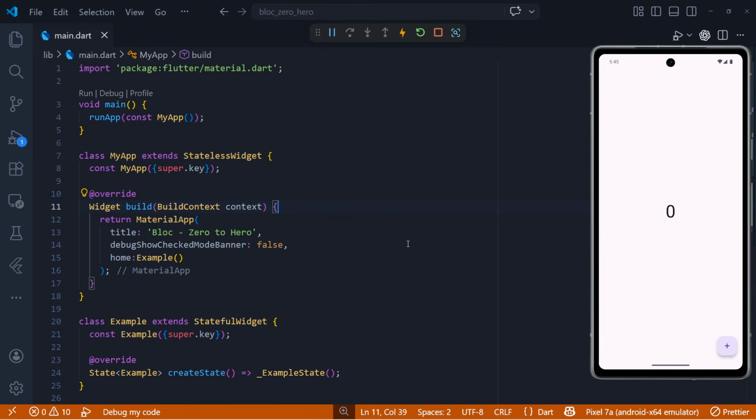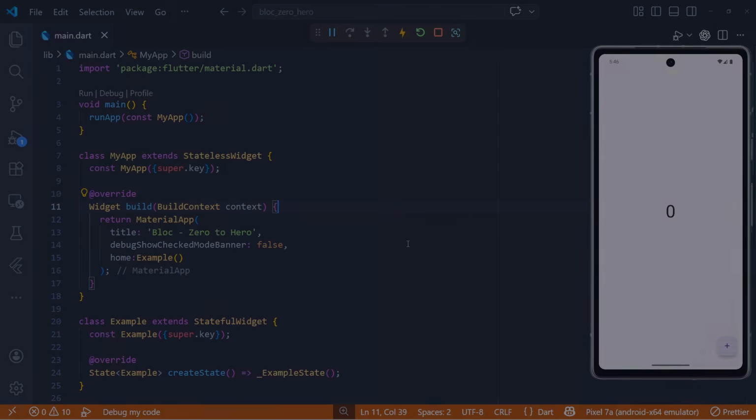Hey there, welcome back. In this lesson, we are gonna talk about why setState is not a good approach for large-scale applications. As I said, setState is simple and it is useful for small applications. But be honest, real applications in Play Store or App Store are not simple or small applications. In this lesson, we are gonna build a real example to see why setState is not enough for large-scale applications. So let's jump right in.